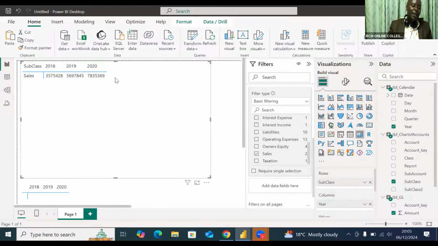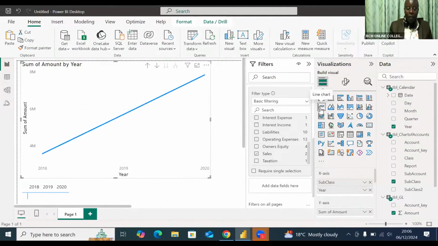At times in this case, you may want, for example, to fix a graph. It's very easy. For example, you could come and fix this line chart inside here. If you just click there, you can see from 2018, what is happening?